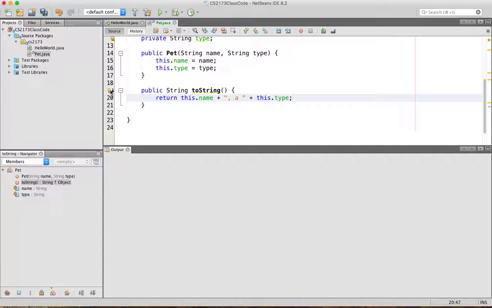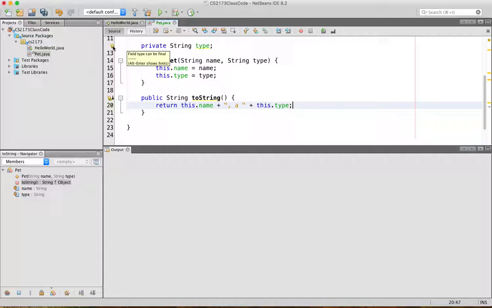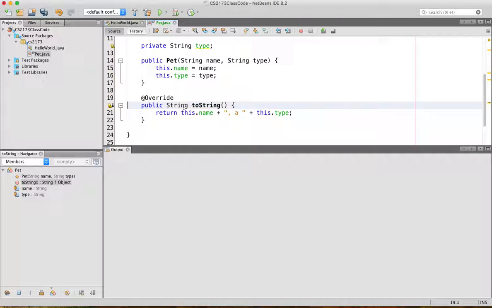Now I see these little light bulbs can be very helpful. This one I will ignore, but this one says add an override notation. So I'm going to do that. Why? Because toString is a method which is actually defined in the granddaddy superclass of all, and this is confusing.